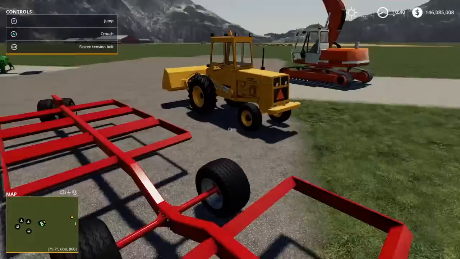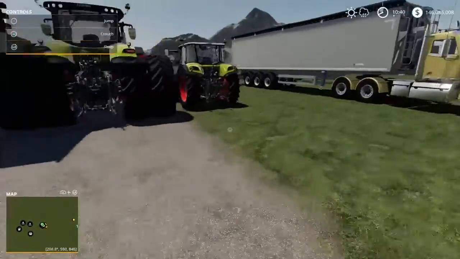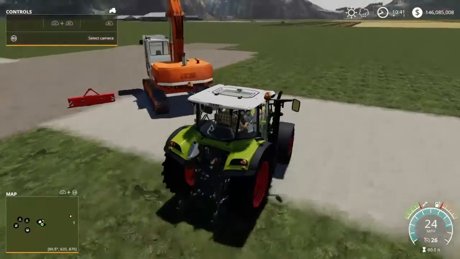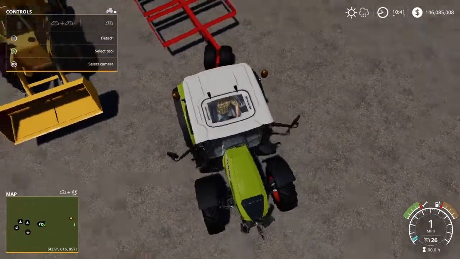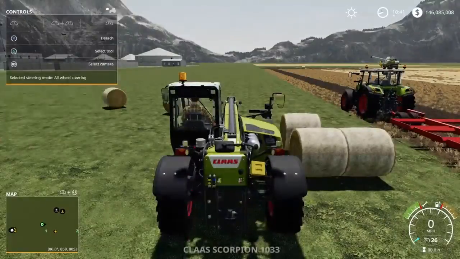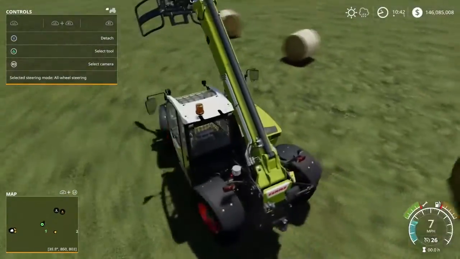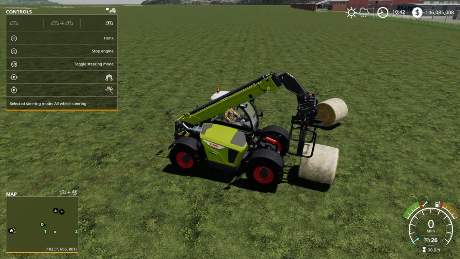So, demonstration. Yeah, I can't use that. Let me go pick up my tractor here. We'll just use the little one. It's fine. The Arion 460. Alright. Head over here to our bales. Get in the cloth scorpion. Take this bale here. This will work. Extend this here. Yep. There we go.